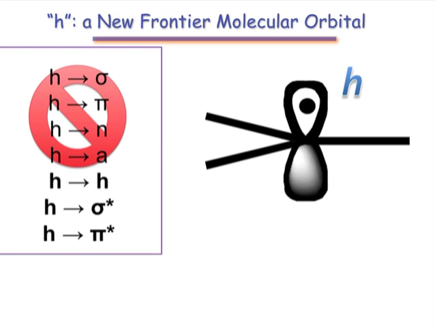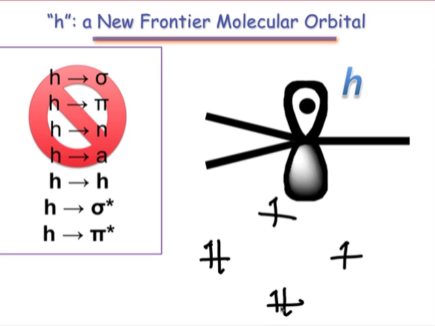Like a filled orbital, h cannot interact with any of the other filled atomic orbitals. Such an interaction would place one electron in the resulting intermediate in a highly destabilized antibonding orbital. Thus, h frontier orbitals in radicals can only interact with sigma star, pi star, or other h frontier molecular orbitals.